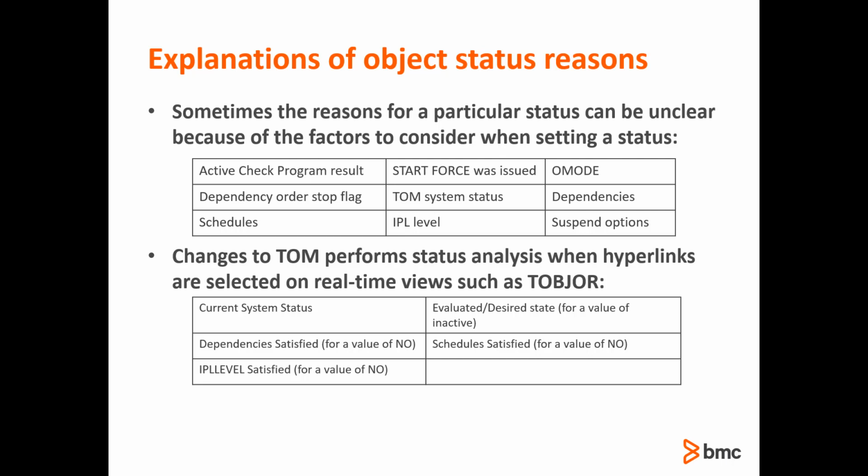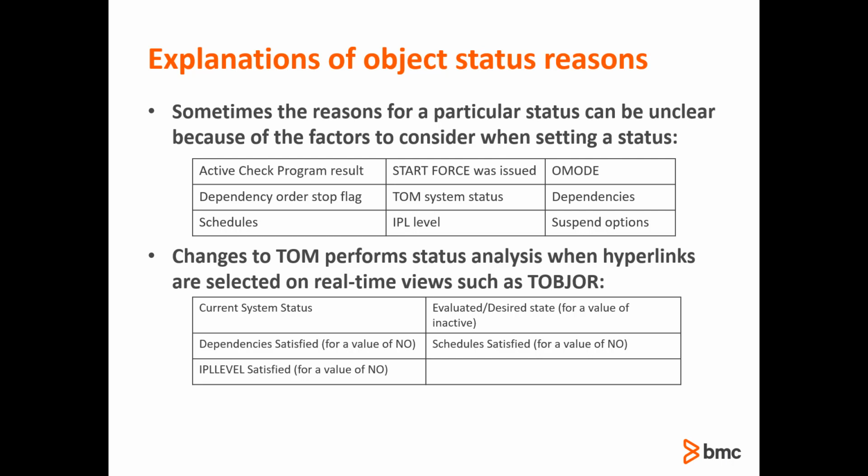An object status is a very important piece of information. It shows the current condition of the object in the enterprise. It can cause needed actions to take place, either by the machine or by humans, to ensure the defined availability of the object. Sometimes the reason for an object status can be unclear. Why is the object stopped versus locked or blocked? As we can see on this slide, there are several factors to consider when determining the status of an object. Users need to know the values associated with these factors and the impact they can have when setting the status.